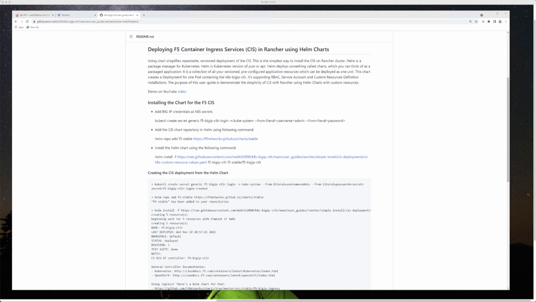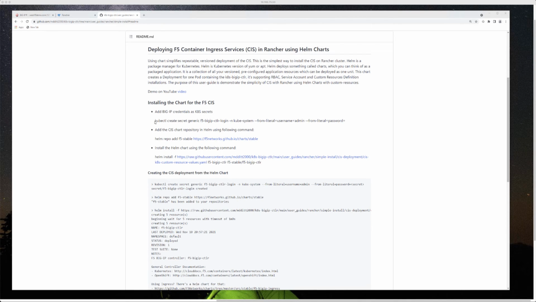So hopefully within some up-and-coming videos, I can actually demonstrate that, because that's something I'd like to see. But using charts really simplifies the install. And so Helm is really the package management for Kubernetes, right? And so I'm going to show you a little bit today on how simple this is to really install a Helm chart for deploying CIS. And from there, then we can go and start to add different custom resource definitions to actually ingress traffic from Big IP into Kubernetes itself. But we have to have the CIS Big IP controller within Kubernetes to automate the function on Big IP. And so to do that, we're going to use the Helm chart installation.